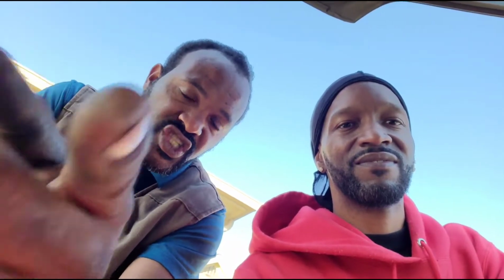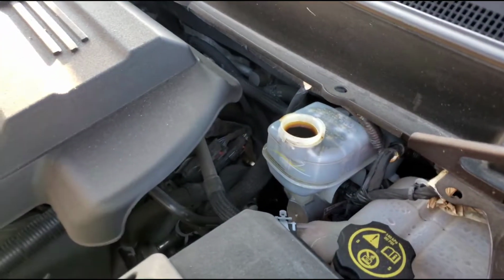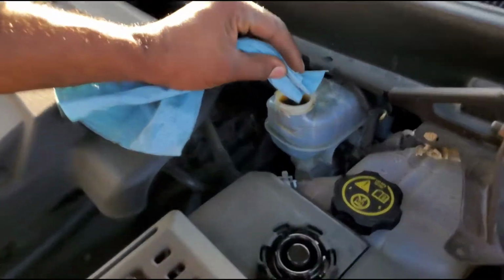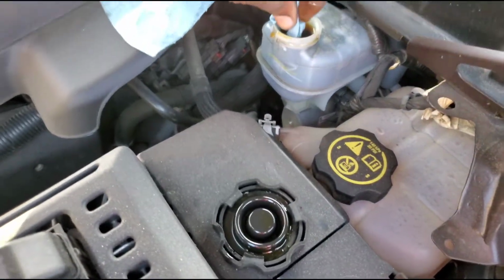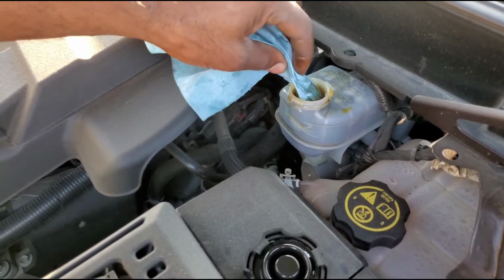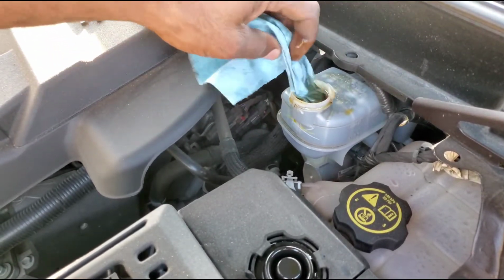So we're going to extract some of this fluid to get it back down to the maximum level that the manufacturer has made it to stay at. Okay, all right, follow along. If you don't have something to suck the fluid out, you could use a piece of paper towel or napkin. You put it in there like that, and the napkin absorbs the fluid, so the level is going to start going down.